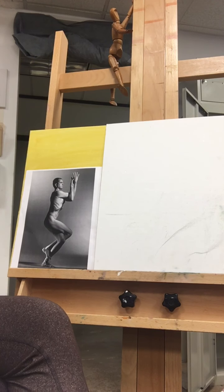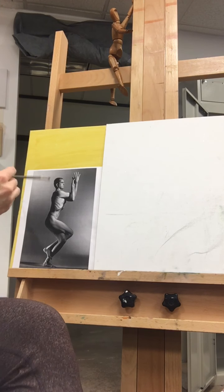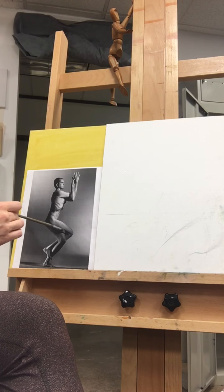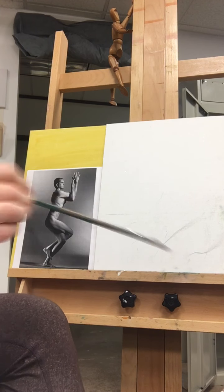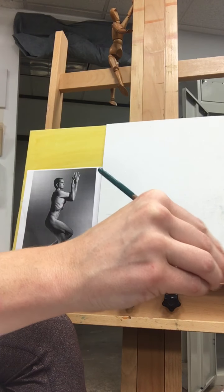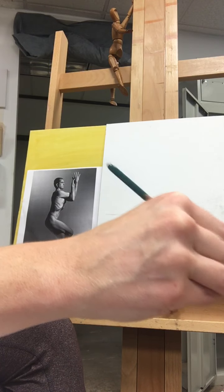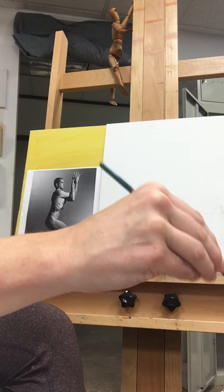Okay, I'm talking about simplified shadow masks. So I'm going to start with the dark back section of him. Try to connect as many darks as I possibly can, and I'm going to work with my black first. I'm going to get it really turpentine-y and fluid so I can make some quick marks.